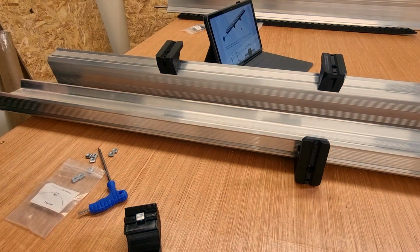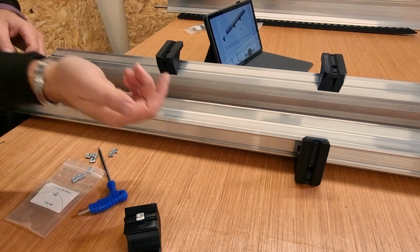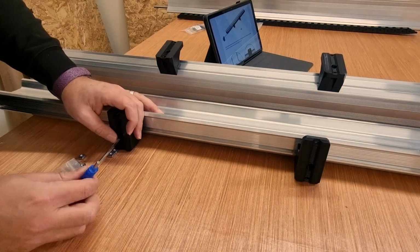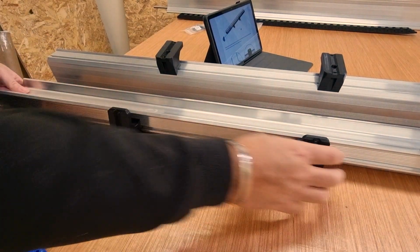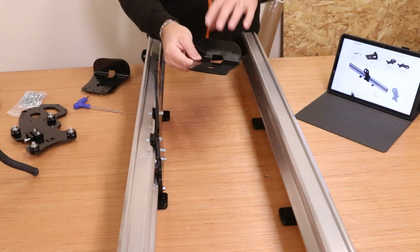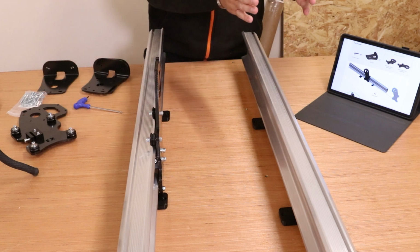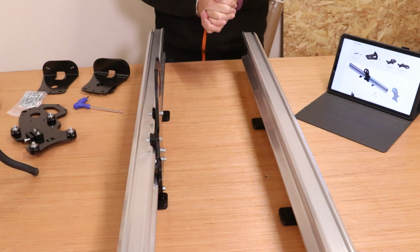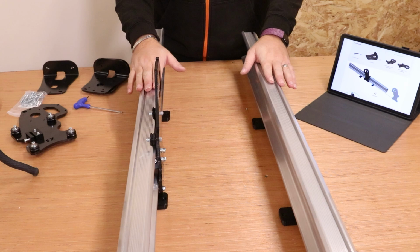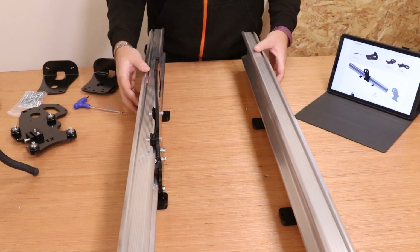In case I didn't make it clear earlier, the big scoop out in the extrusion, have this facing up and also have the feet facing up at the same time as well. So there are all the feet fixed to this extrusion. So we're about to start fitting the Y-axis end plates. Now, as you can probably see, everything we're going to be doing is effectively mirrored on each side of the Y-axis. So the first thing we need to do is put the extrusion facing into each other. So the scoop side on the extrusion should be facing into each other.